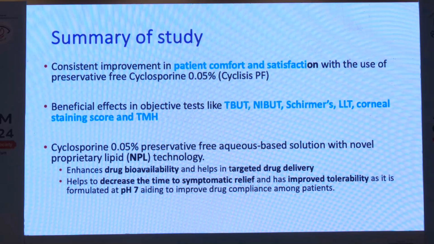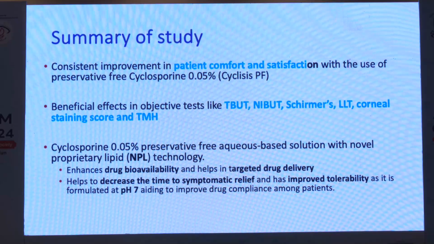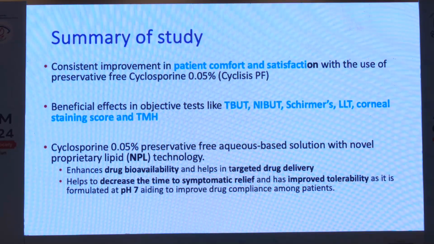All the parameters did improve, which I have already discussed, and this cyclosporin 0.05% preservative-free aqueous-based solution with novel proprietary lipid technology does enhance the drug bioavailability and help in targeted drug delivery, and helps to decrease the time to symptomatic relief, and has improved tolerability, mainly because the formulation is done at pH 7.